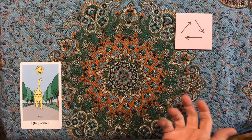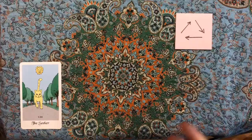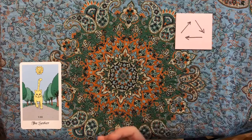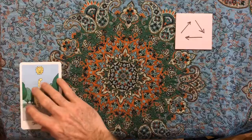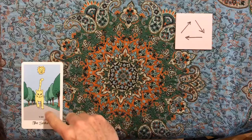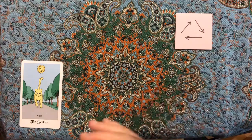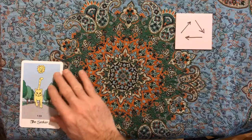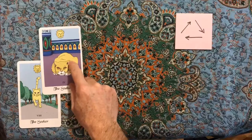It's a really funny card with this question, considering it's the lion. And lions, as you know, are these powerful sun animals that go out and do all these amazing things. And it's an 8 card, which is about transformation. So at the beginning of my journey, creating this art space in Florence is really all about this, right? I'm seeking something. I'm on this journey. I don't know where it goes. I don't know how it ends. That is the nature of a seeker, isn't it? So that's fun.